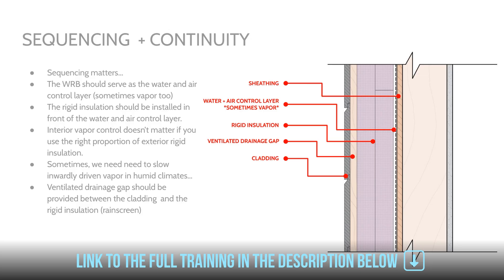On the right here we have an image of what's called the perfect wall. This was coined by Joe Stiebrick from Building Science Corporation. The whole idea is that we have our water, air, and sometimes vapor control layer on the outside. We also have our thermal control layer on the outside, our cladding, and our drainage gap. By locating all of the control layers on the outside of the assembly, we eliminate the potential for condensation within the wall assembly, we have better durability of our waterproofing materials, and if there is any incidental air leakage or imperfections in installation, the consequences aren't nearly as dire because the wall can dry to the interior unimpeded.